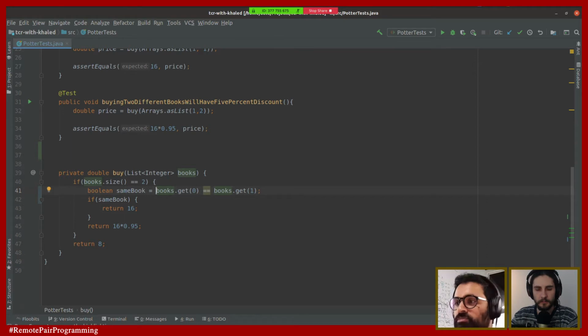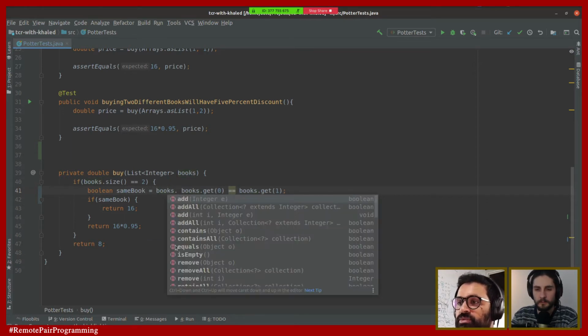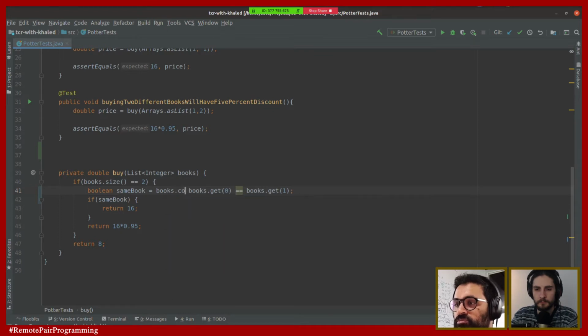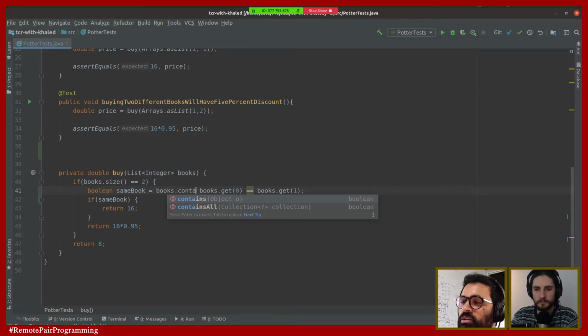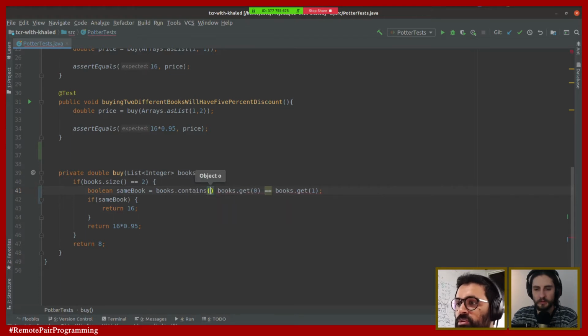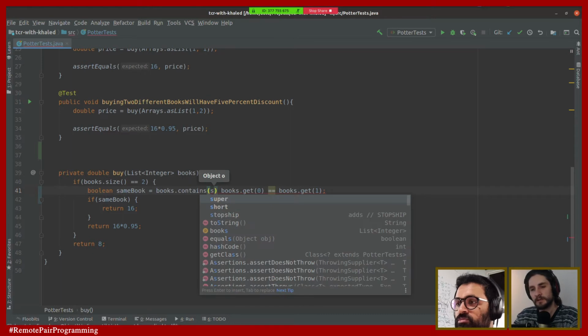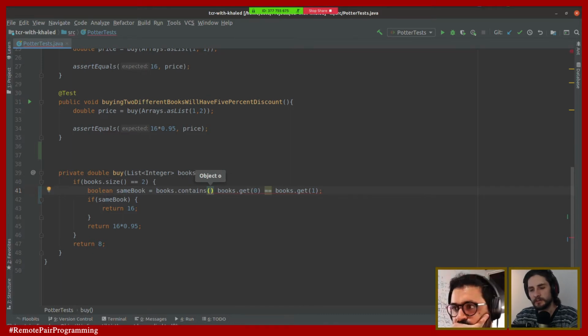I understand what you mean. So have same books, or maybe same book. How would you write this? Okay. I don't know how to write this. For me, it's a bit too soon to refactor this, so I'd need your help. How to do this?